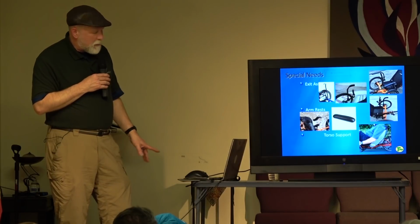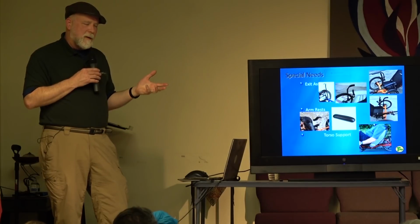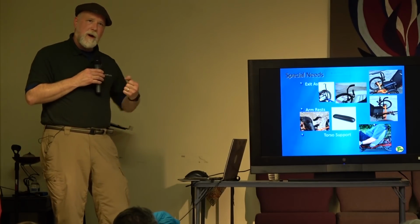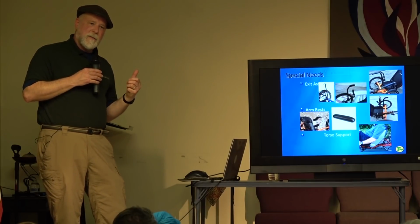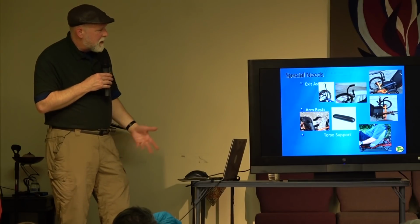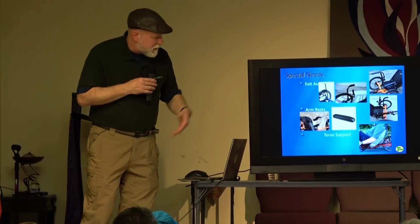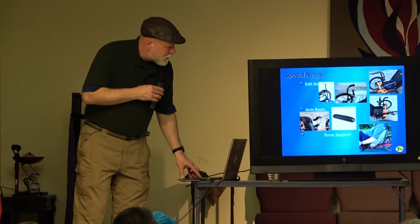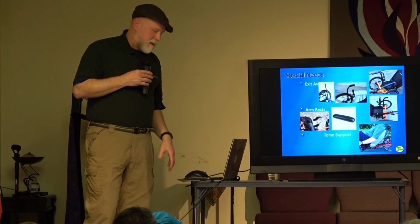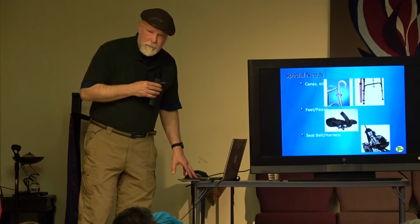Armrests, there's no commercial armrest that I know of, an actual armrest. Catrike has wrist rests, and ICE has wrist rests and stuff like that. But an actual armrest, if you need that for some reason, stroke or something, or you have some loss of function on one side, they're custom made is how people have always done that, and still have to. We sell a number of pieces that you could use to tinker toy something together, but we don't actually have anything to do that. What's the torso support?